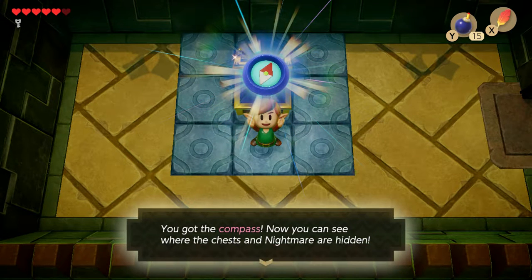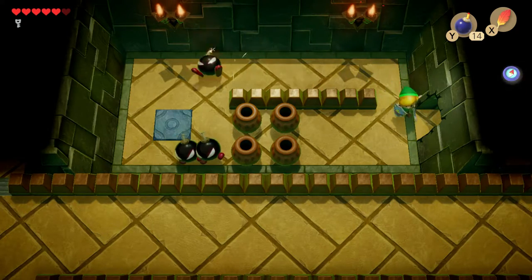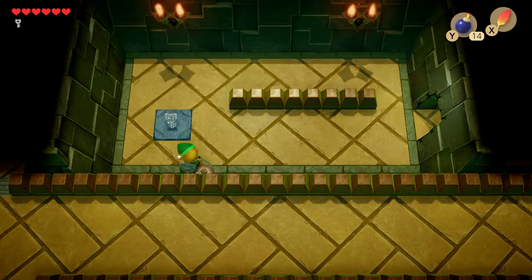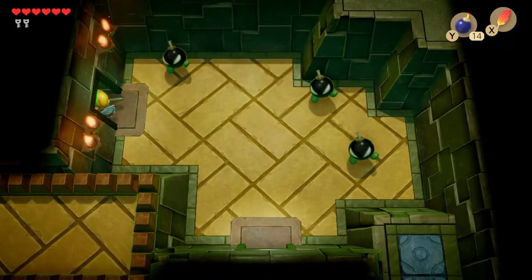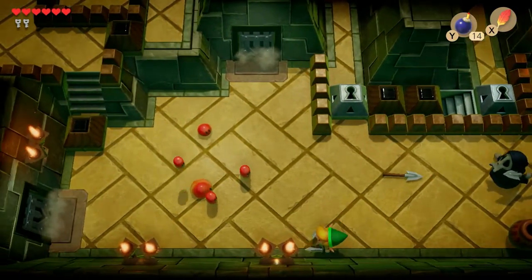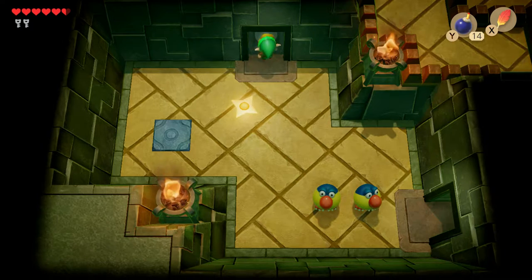I've got the compass. I think there's another wall here we can blow up. Nice. All right, we've got two keys now. I think we need four to make our way to the boss chamber. Get away from me. Oh yeah, we cannot get these guys yet.